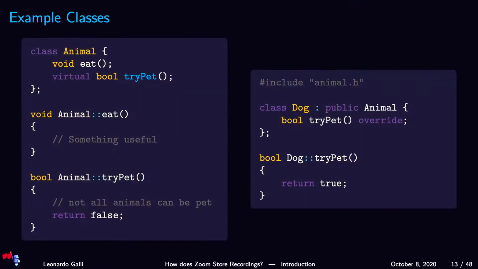So, what are C++ vtables? Well, first, let's have a simple example. We have a class that's Animal, a class that's Dog. Animal is the base class, Dog inherits from Animal. We have two functions, eat and tryPet. Now, eat is just a normal function, only Animal implements it actually. And then tryPet, well, your normal animal, you don't know whether you can pet it, so let's just say any animal you cannot pet, let's return false. So that's here. But then the Dog actually overrides this tryPet and says, well, usually you can pet the dog, so let's return true here.